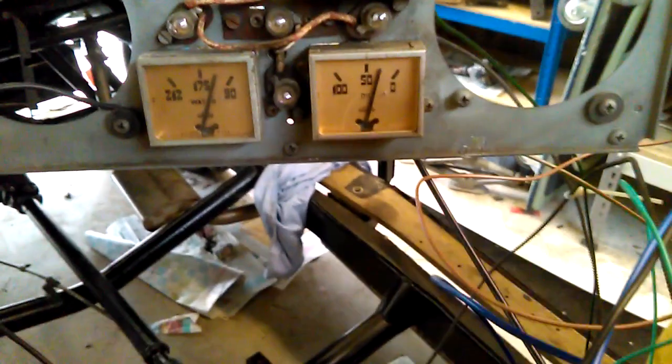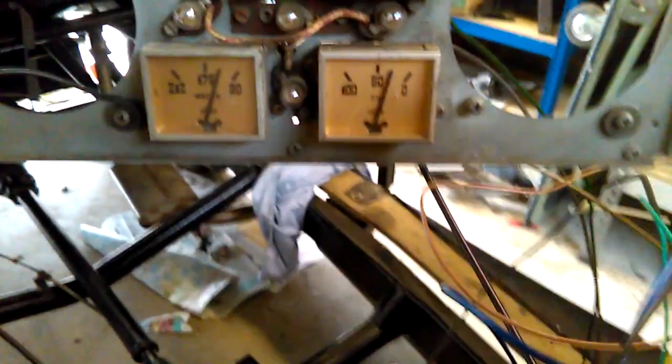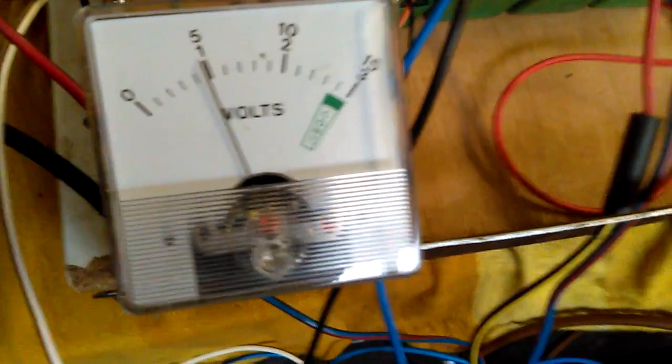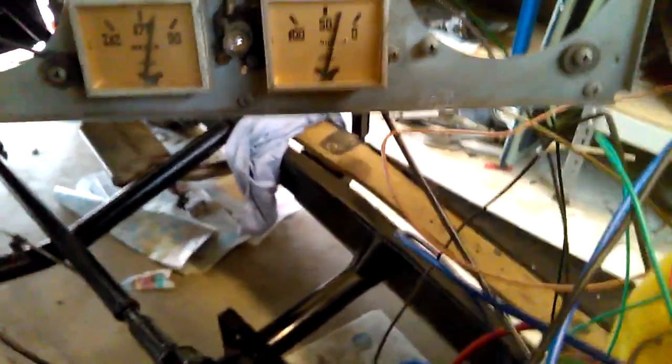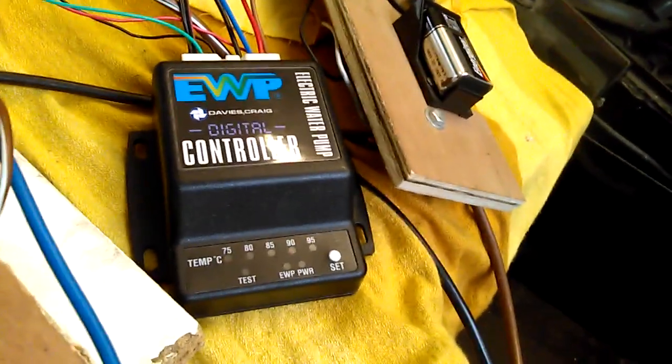Okay, temperature's coming up now. Just approaching the 5 on my 175 on my gauge. So now just feeling for the control on my temperature switch. See over here, actually we're just below 5 volts now. I'll maybe tweak that. But here we are. So it's just coming up to 5. And now I'm going to adjust the temperature control on my switch.